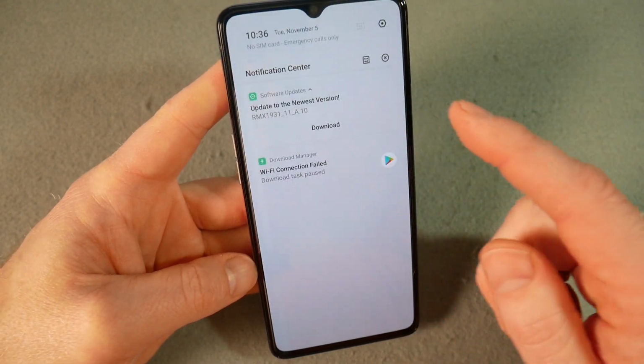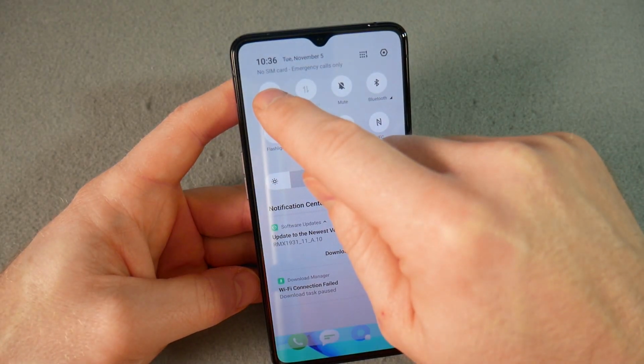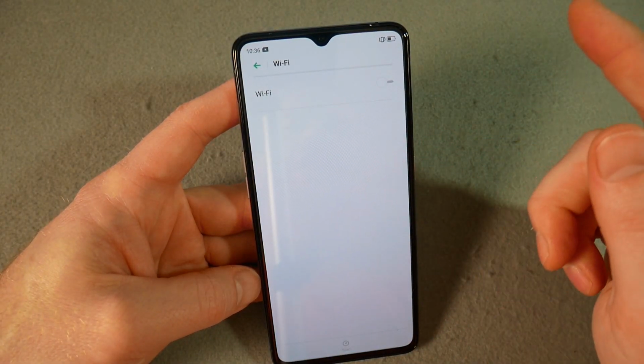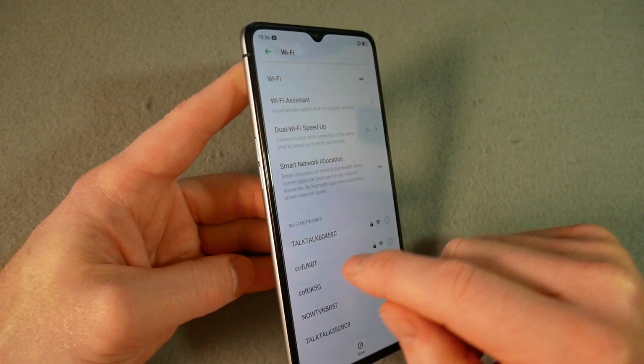It always makes me a bit nervous when you get these devices and they're already kind of set up and logged in. But at the same time, if I wipe it, there's a reasonable chance I've not got the Play Store on it. So I think I'll trust them and go with it. So I do need to set up a Wi-Fi connection. How did it know it needs an update if it's not connected to the Wi-Fi?